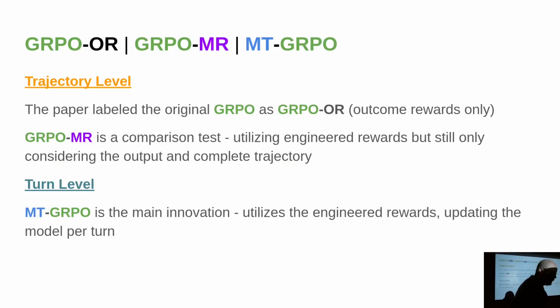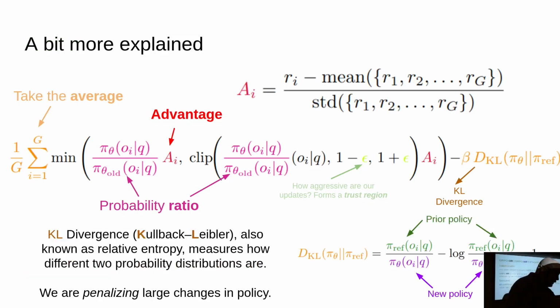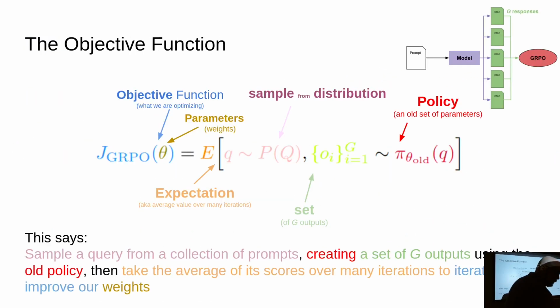Those G model outputs, they're all from the same model, just with some temperature, some randomness, or are they? No, because remember, LLM models are natively random, because the temperature is set to non-zero. Yep, same model, same weights. We generate a whole bunch of responses from it, and then you rate all of them differently somehow, depending on what you're doing, and then you use those to do the calculation for advantage.